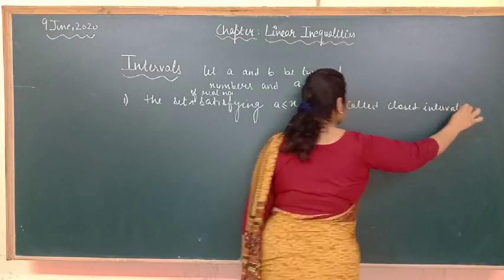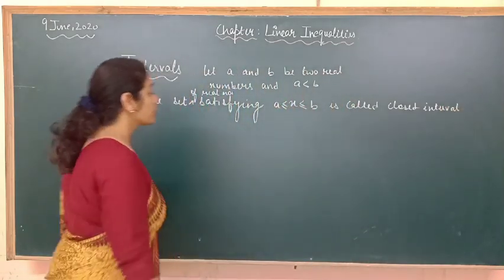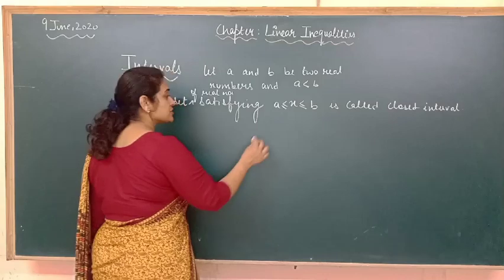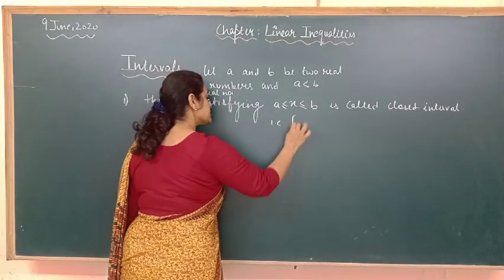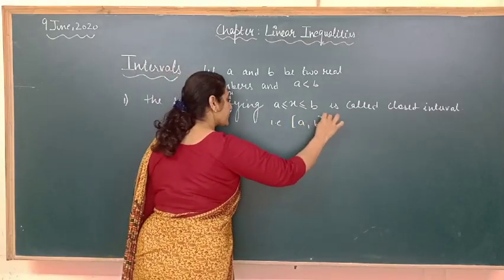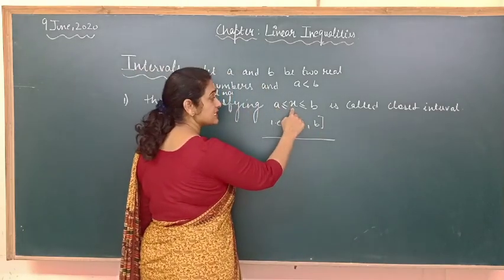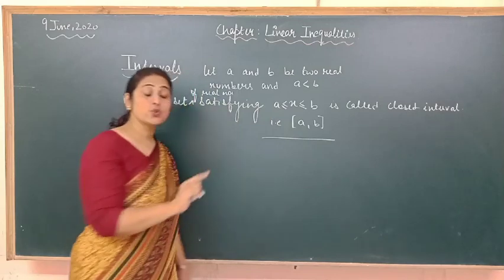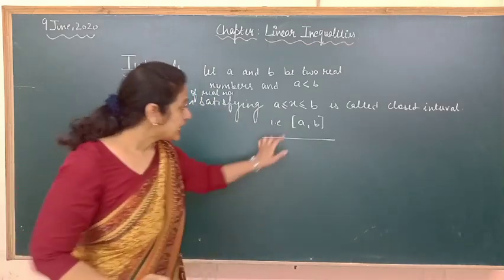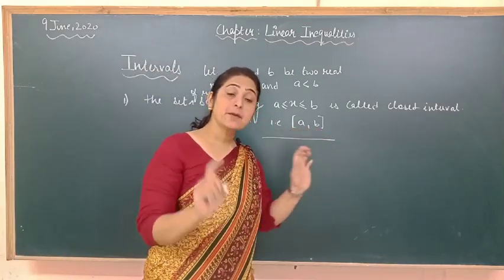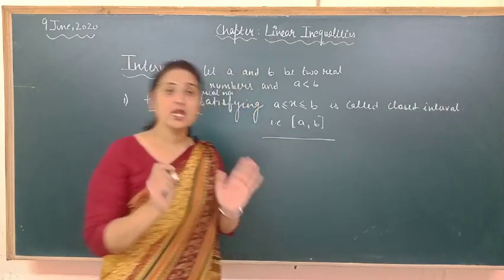That's not a new thing. It's called a closed interval. Alright. How do we represent the closed interval? That is represented by the square brackets. And what does the interval mean? It means x is greater than or equal to a and less than or equal to b. इसका मतलब a से लेकर b तक के सभी numbers इसके बीच में involved है.